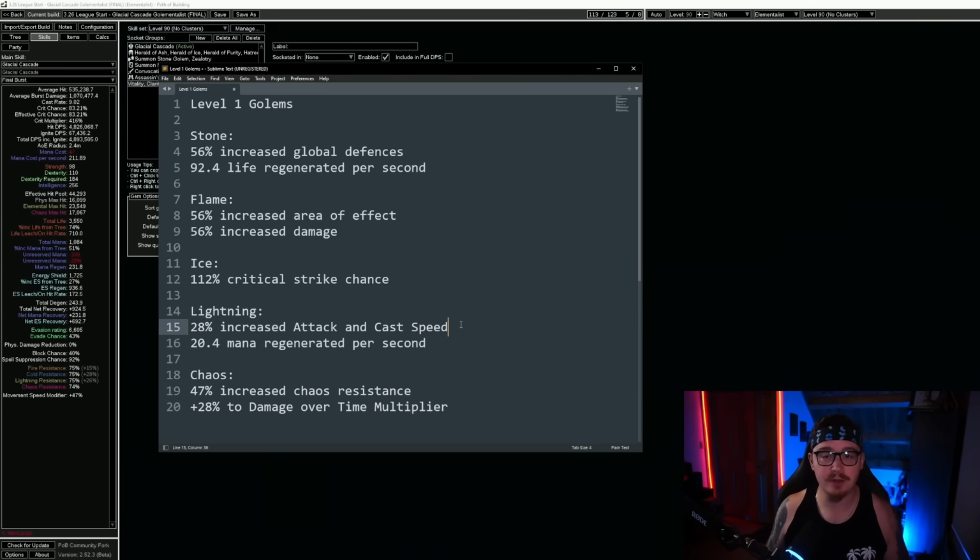I find it very difficult to pass up on any witch. I know I'm going to be starting with this because I'm playing a Glacial Cascade Golemancer. All of these buffs are absolutely unbelievable for my build, and I cannot wait to get started. There will be a full MAXROLL guide and more videos to come.